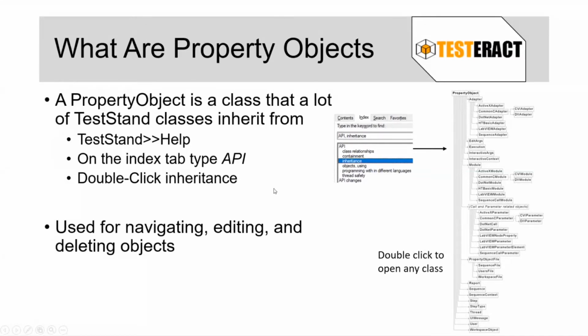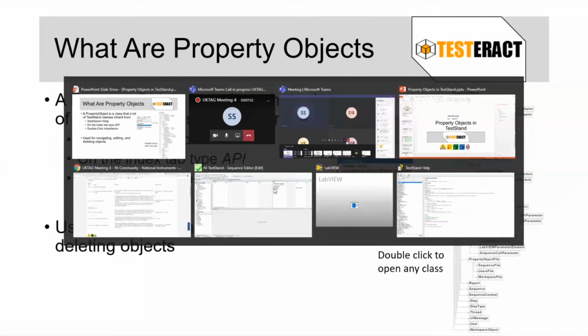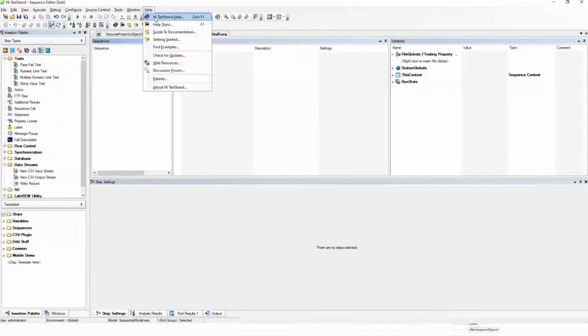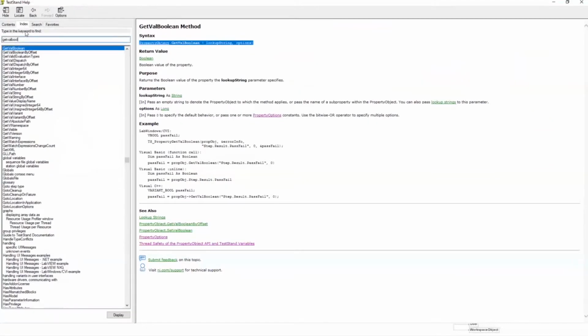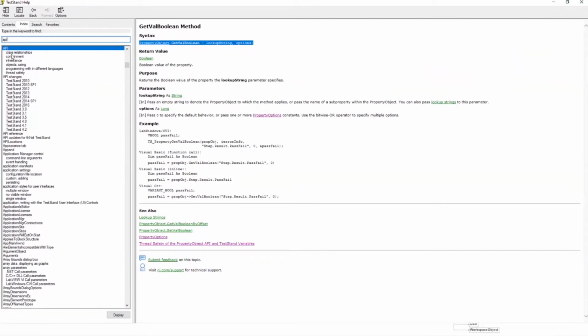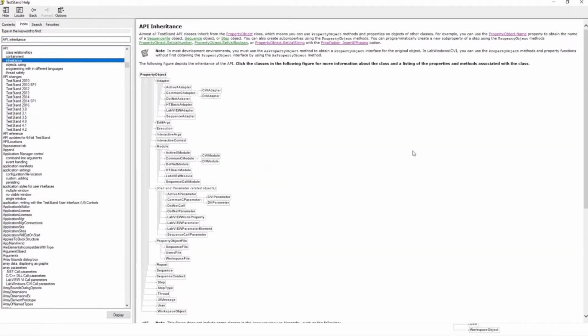If you go to TestStand, and you go to the help, and on the index tab, you can type API. There is an inheritance diagram right here that shows the inheritance, I guess, within TestStand.